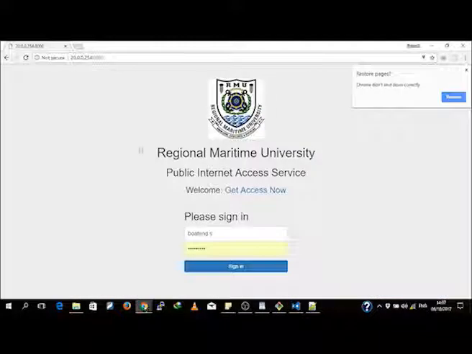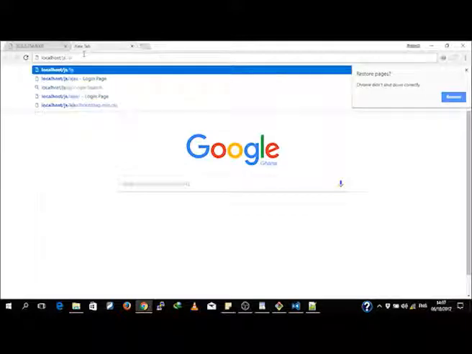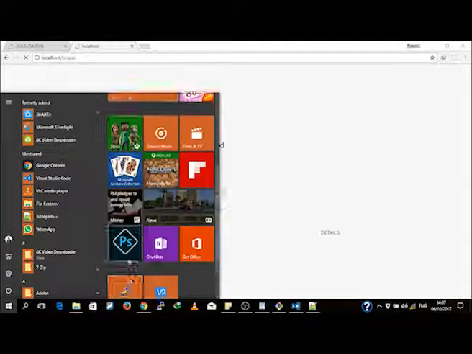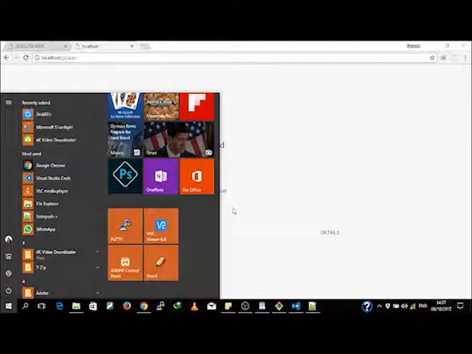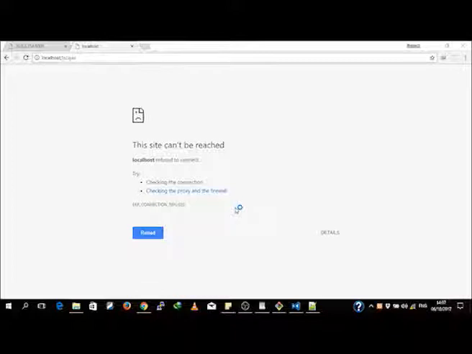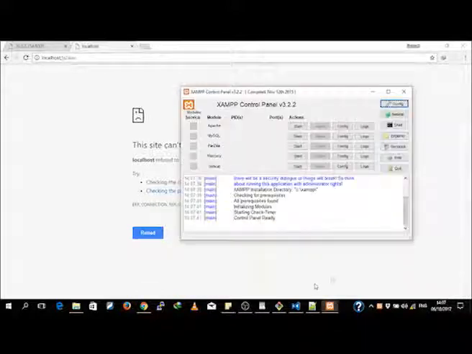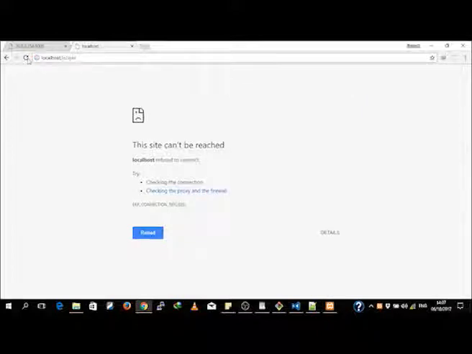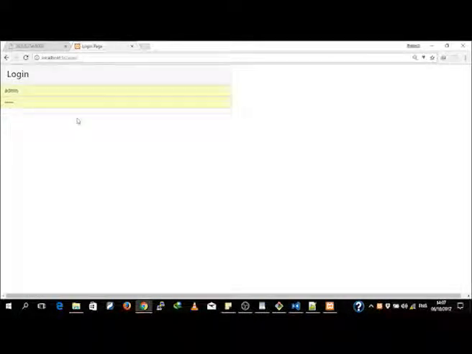So let's open our site in our browser and see how it looks. We have localhost/js/ajax. Okay, so my XAMPP server software is not on. It's not set up. So I just have to come to the XAMPP control panel, and whilst I'm waiting for it to start, I start the Apache server, and I think that'll be all for now. I just need to start the Apache server and then reload it, and let's wait and see whether it works. So yeah, we have our very ugly login form.